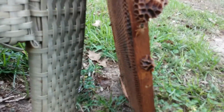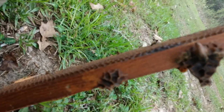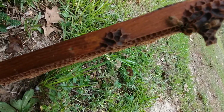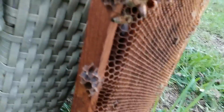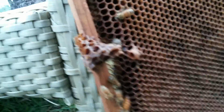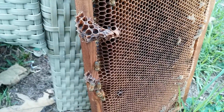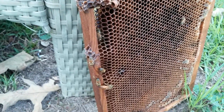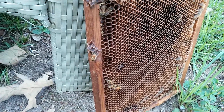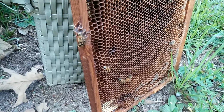Found our queen, almost by mistake. She looks okay. I was expecting maybe some deformed wings or some other issue, but she's not laying. I mean, I don't know, I'm a little bit torn as to whether to pinch her or to look at the other hives. See what they're doing. They may not be laying either, but I doubt it. Expect to see at least some eggs and larvae.